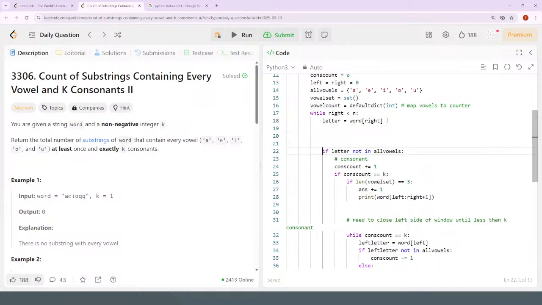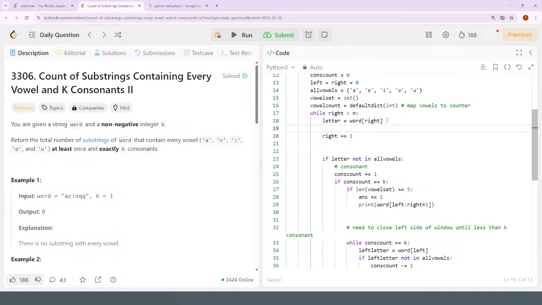I think all this logic is kind of bad. So let's just start here. Let's say just increment the right index letter now. Actually, this should be after. It doesn't matter, I don't think it matters actually.